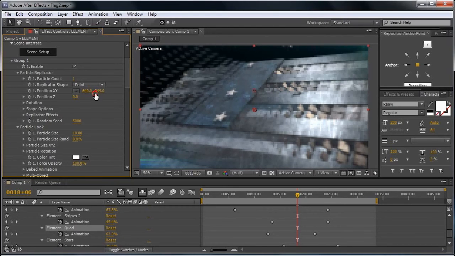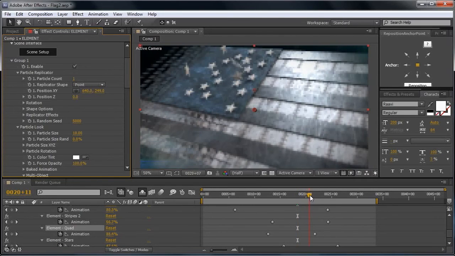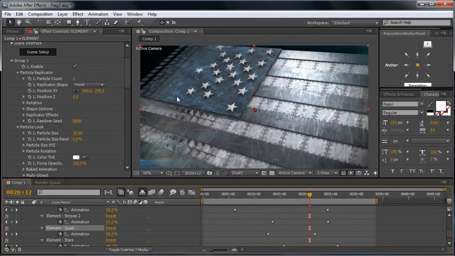And from here it looks as though the pieces are falling into place, not just appearing to turn and grow in scale and become the object. I've actually moved the object in group 1 above so that it animates down and as though it's falling into place. Similar with the stars, group 2 is in its final destination. Group 1 is manipulated to the point where it's behind the camera.